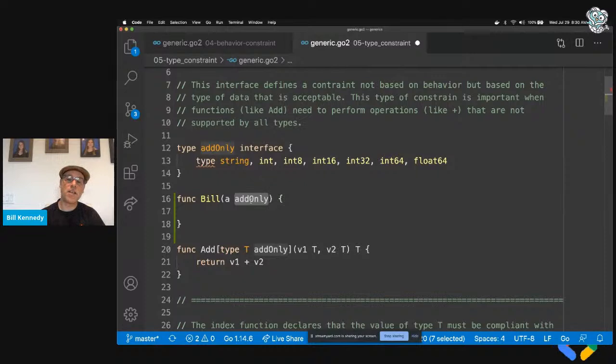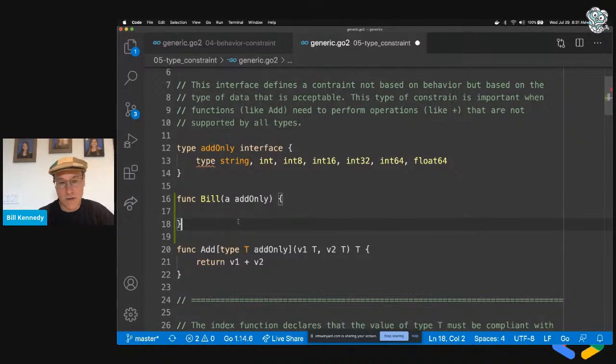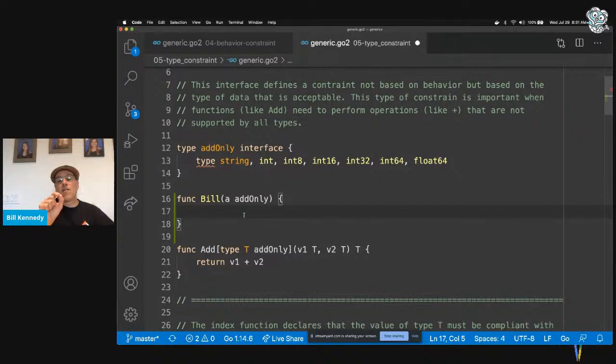And the language team really is the one who brought this up to me. They don't necessarily like this. They're looking for some new or different ways to apply this type of constraint for generic functions where it's currently not working for our traditional polymorphic functions. Now, one solution could be to allow this to work with our traditional polymorphic functions, to say that Bill will only work with data based on this set.